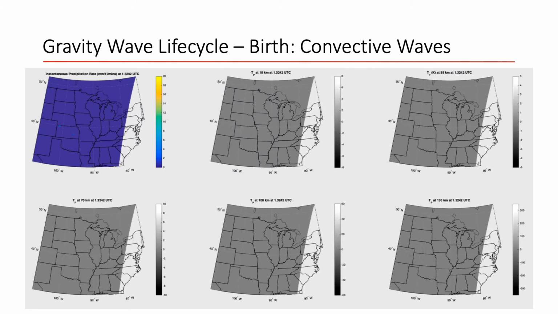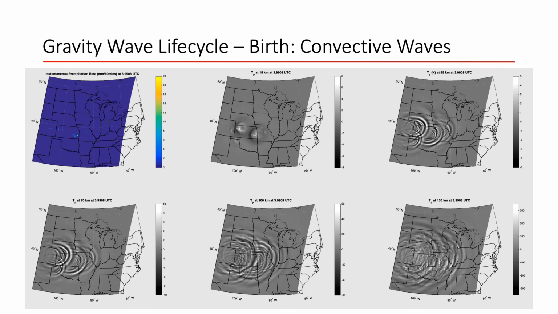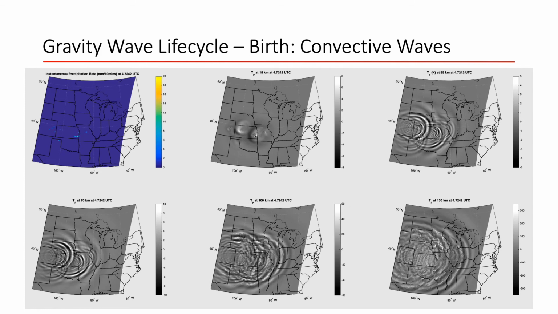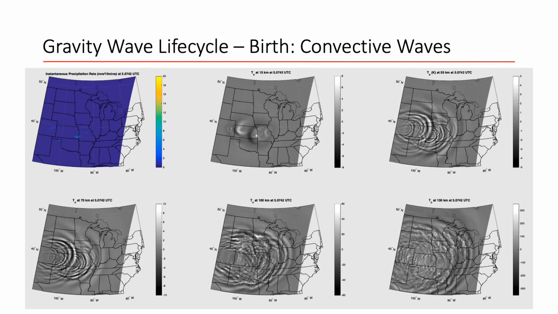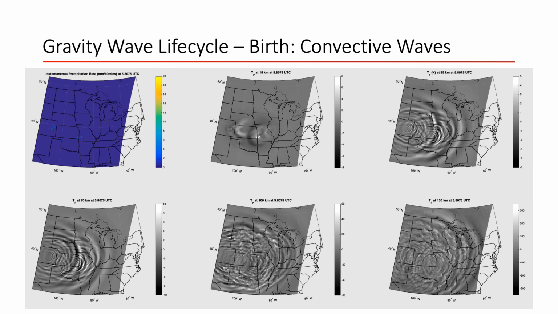So the previous simulation was for a single convective plume, and here's an entire storm. In the top left you have the precipitation rate coming from the thunderstorms, and in the other grey figures you have the gravity wave response at different altitudes: 15 kilometers, 55 kilometers, 70, 100 and 130 kilometers. You can see how complex this wave field becomes as you have multiple plumes from the storm generating waves, which then interact, and you get a lot of wave breaking and merging of phase fronts and interference between the gravity waves as they propagate up into the atmosphere.